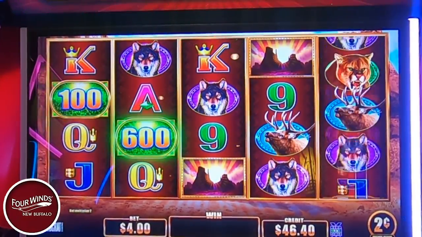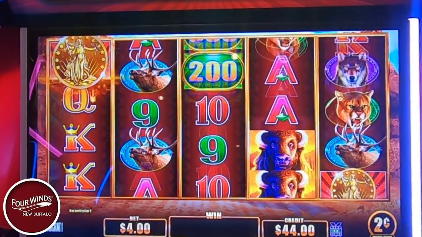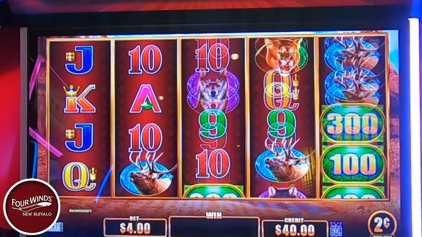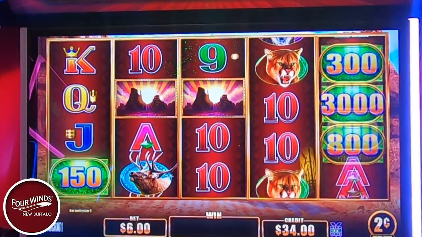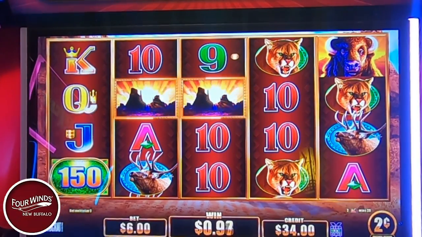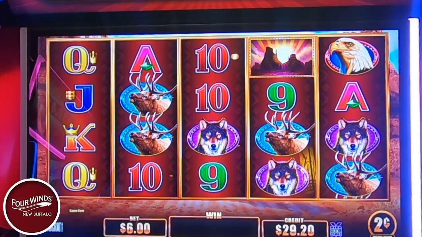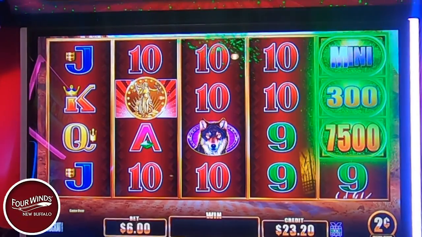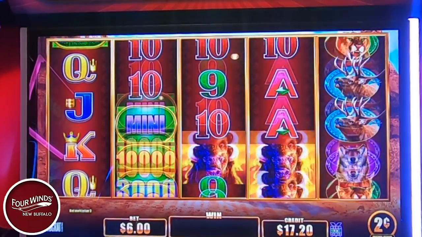Oh, here it comes. Come on. All right, that's at $6. If we hit something, that would have been our first hit after changing. Come on. Coins. Another one. Oh, that would have been $150. That would have been really nice. And a $20 mini.